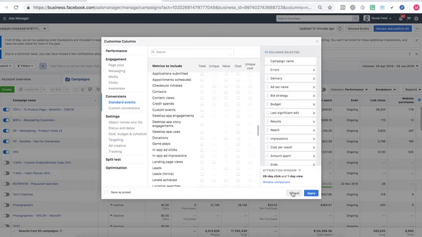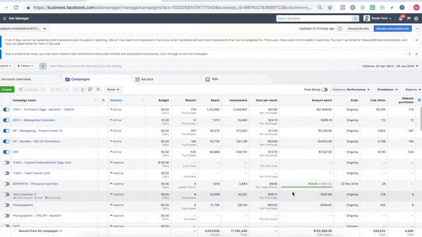So I highly recommend, especially if you're just getting familiar with Facebook, that you definitely get Google Analytics set up so that you can really track the on-site behavior of these visitors, and so that you can ensure that your campaign is providing the amount of return on ad spend or leads or whatever your big success metric is for that campaign.